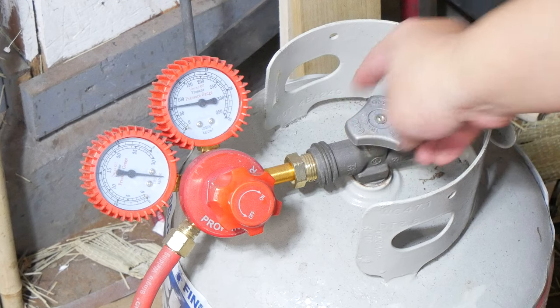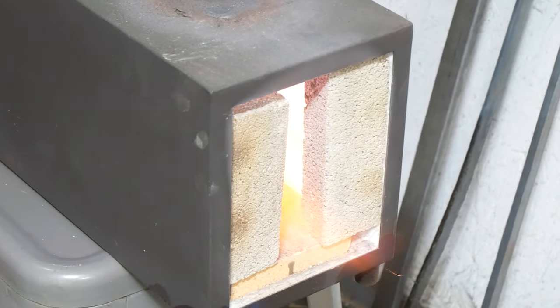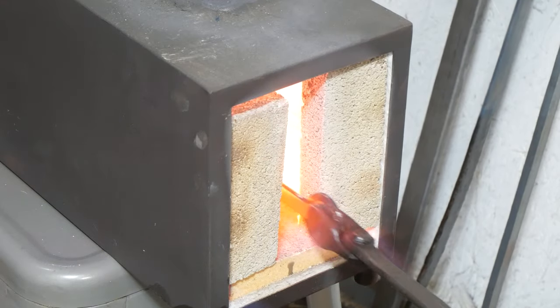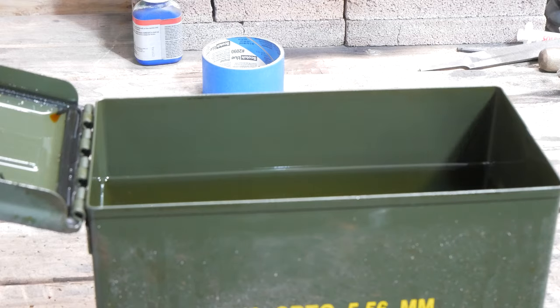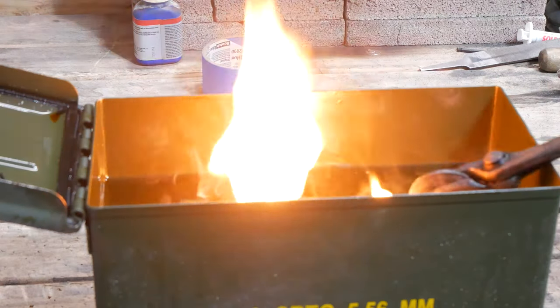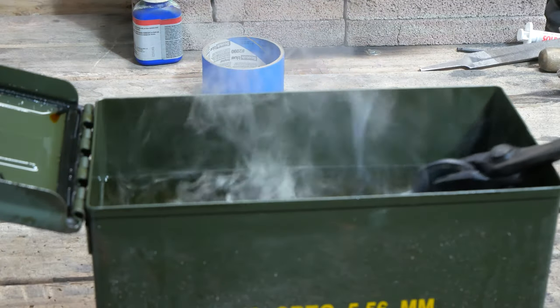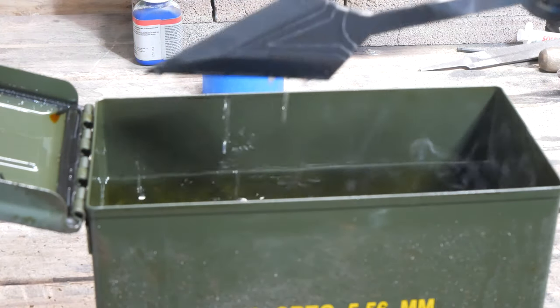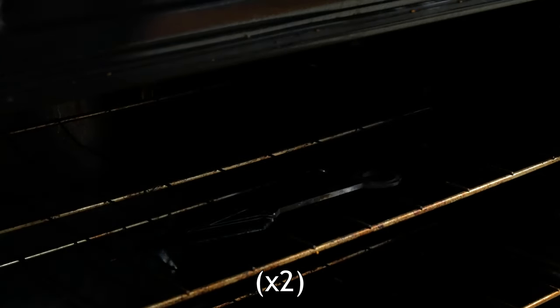After getting the knife exactly how I want it, it's time for the heat treatment. I quench the blade in canola oil. Then throw it in the oven at 400 degrees for 1 hour.